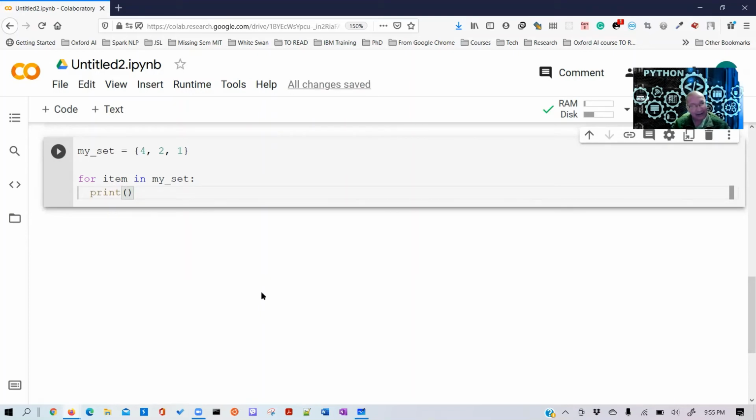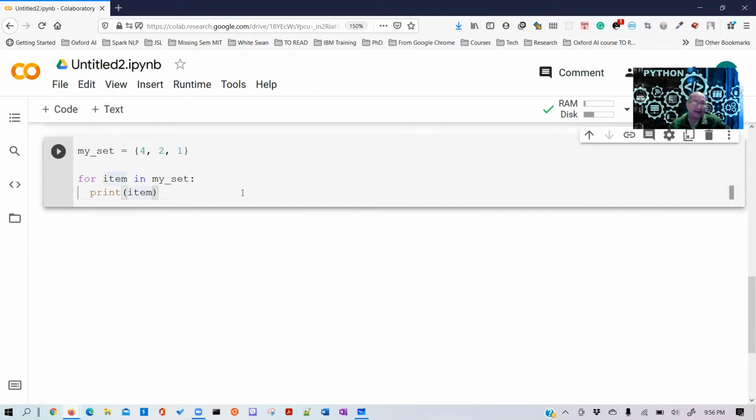Just take a guess. Like an index? No, it's the item. Whatever the variable is here goes inside the print, because this variable takes the value of each element one after another in each iteration, as I explained earlier.